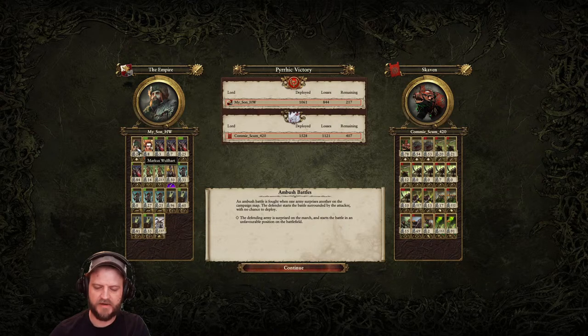I definitely didn't micro Marcus very well there. Queek Head Taker and the double chieftains, man, that's vicious. They just go and murder lords. Look at the value we got. I mean, good for him. I killed like a fourth of my army, so that's no small feat. Well done to him. Empire Knights, some good kill counts at least.